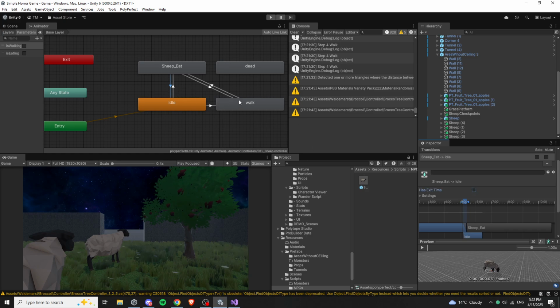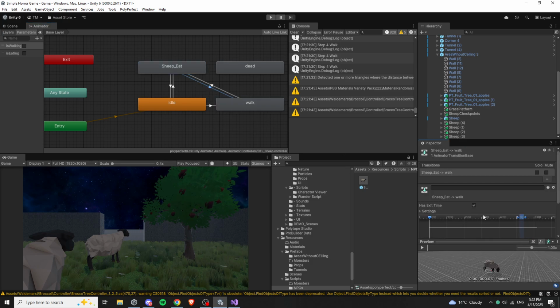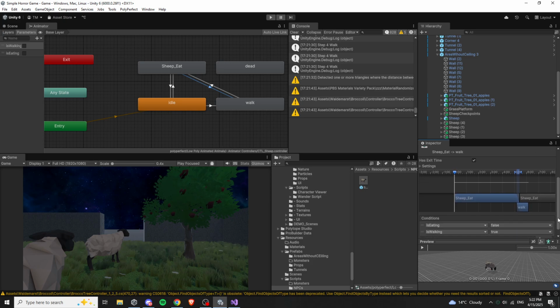So we have a problem from eating to walking. So this one. How do we know how long this is? So this transition here. Oh, we can actually see it.